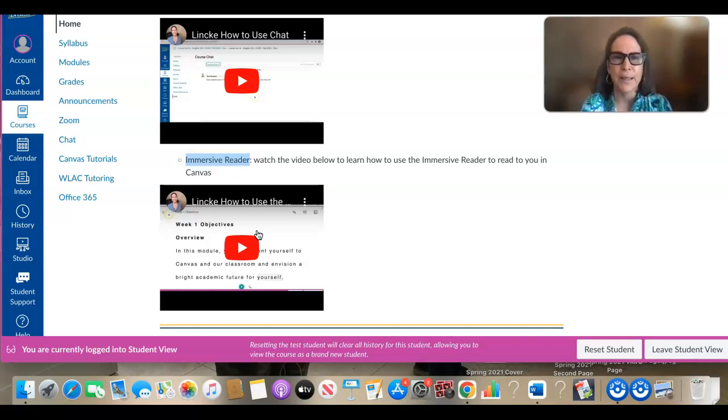having difficulty reading it. And my big joke, I tell people this in every video, is that I'm visually impaired. I'm a woman with glasses, and when I misplace these glasses, I've been known to use the Immersive Reader. So definitely use it. Learn how to use it with this video if you have difficulty reading the text.